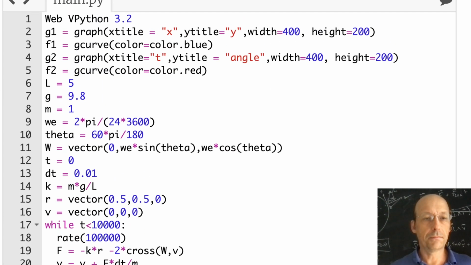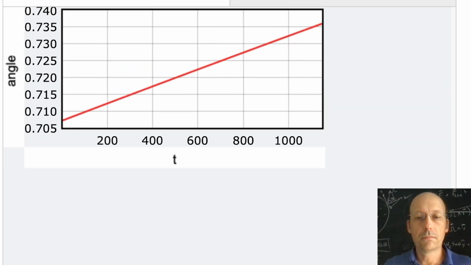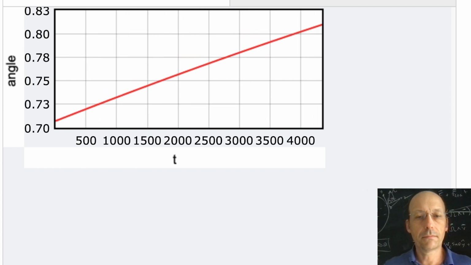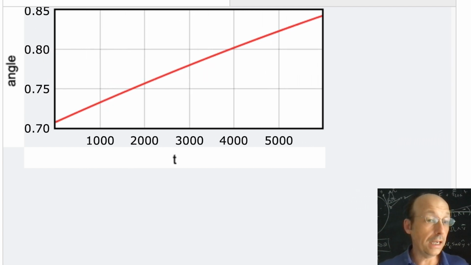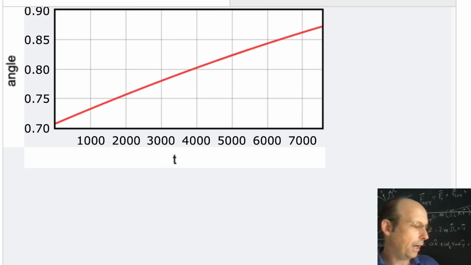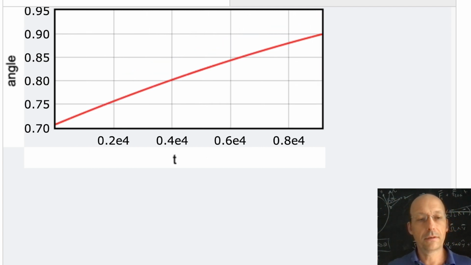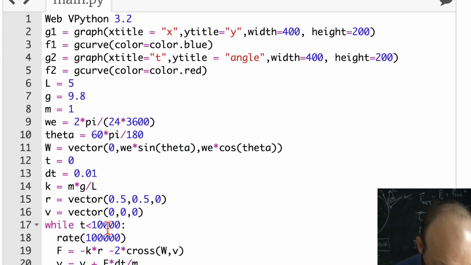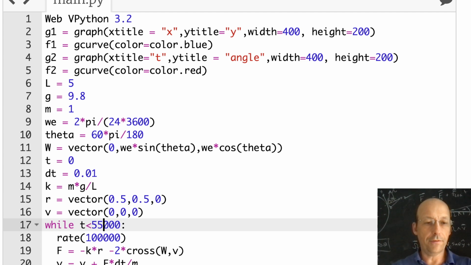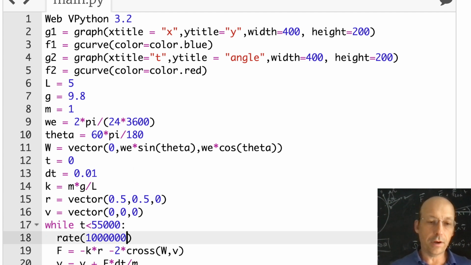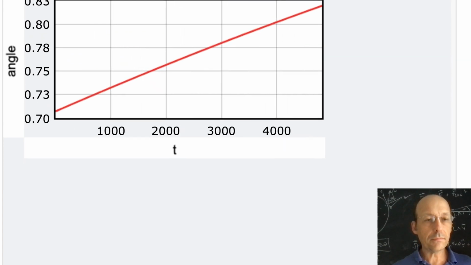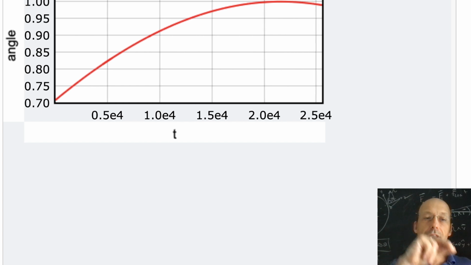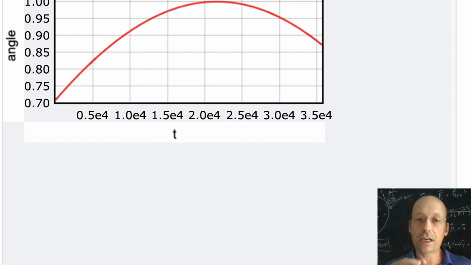So let's run this now, and let's see if it levels off. Okay, it is bending. I can see a bending. I did 55,000 seconds before. See? Okay, so I do need to go for longer. This is 10,000 seconds, so let's go for 55, and let's add another 0 in here, even if it matters. I guess I could turn off the rate completely. But that's fine. Okay, so there you can see the velocity angle is indeed changing.